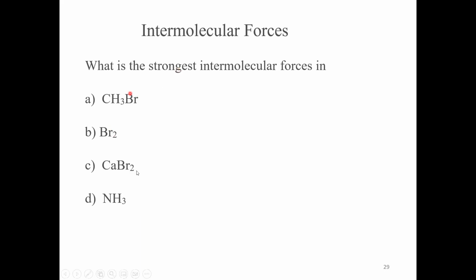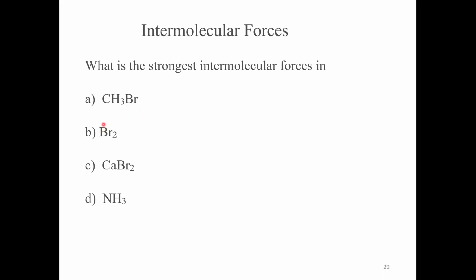If we just go through the rest in order, with the methyl bromide, we've got hydrogen, but we don't have it with any of the necessary elements. So this is just going to be a central carbon surrounded by 3 hydrogens and a bromine. But since we've got different terminal atoms here, 1 bromine versus 3 hydrogens on the outside of this carbon, we're going to have a dipole moment. So we'll have a dipole-dipole interaction if we had a sample of methyl bromide.